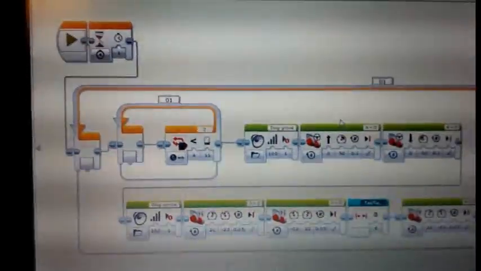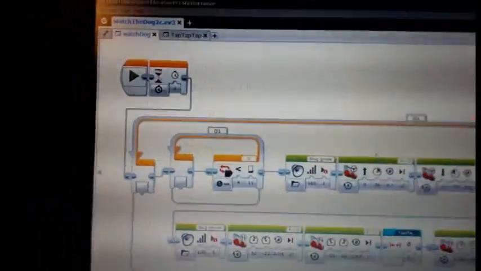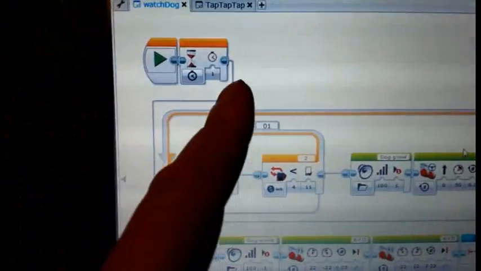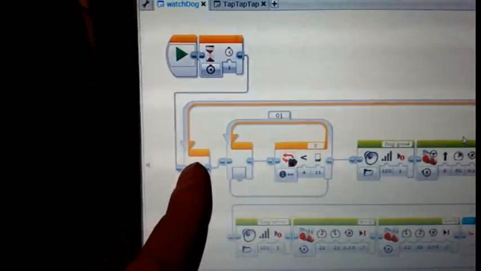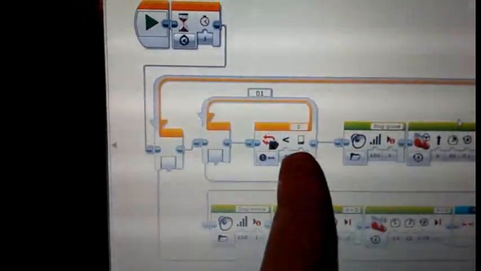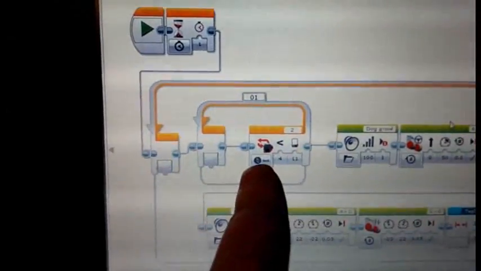So here's the software. The first thing it does, like most all of my programs, is wait for a second. Because when I press the start button on the EV3, I don't want the program to run away while the robot's still moving, because a lot of times the first thing I do is initialize the gyroscope. So as you can see, we come down in, and then we just go into this little loop and it sits there and waits for the ultrasonic sensor to see anything that's less than 11 inches.